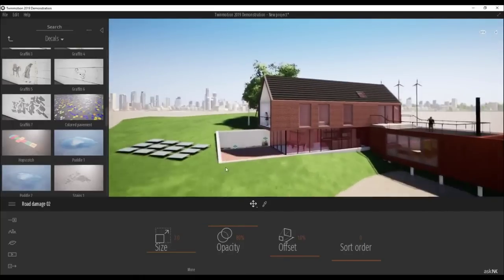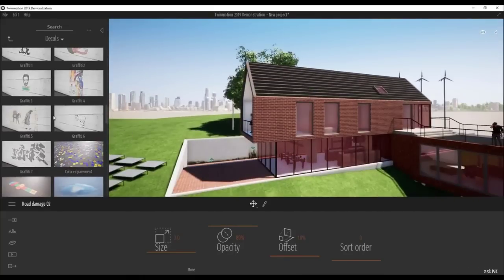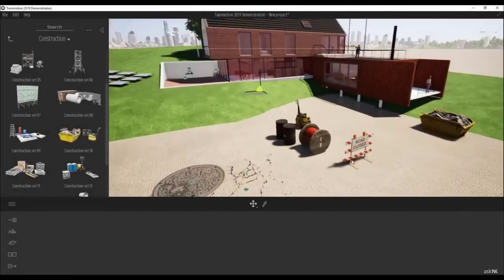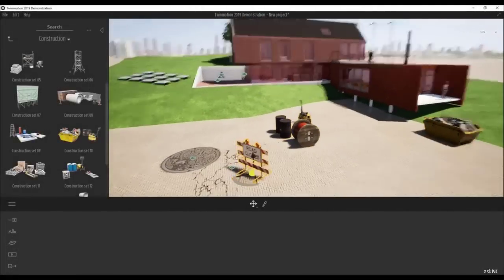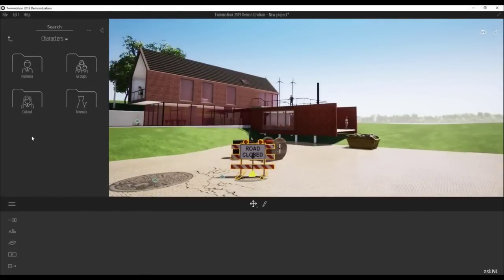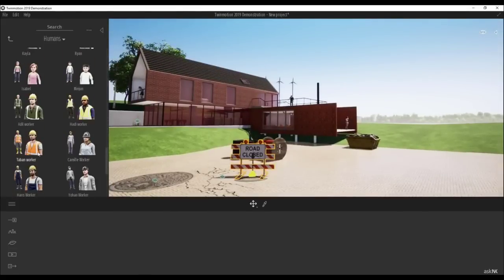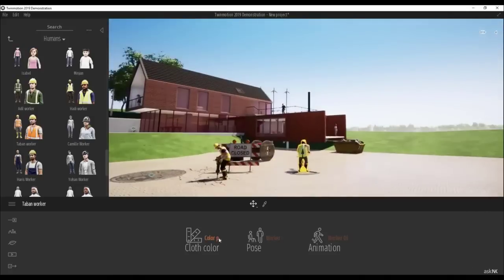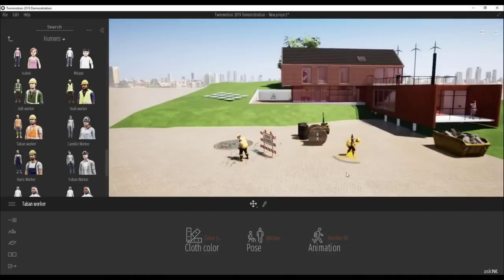Try as much as possible to play with them and see how they work for you. In that way, you would know what to apply to your scene and how to push the boundaries of getting what you want. In the next video, we're going to be looking at how we can use other elements that have to do with construction and how we can play with the characters, and also, more importantly, how we can use the flags.